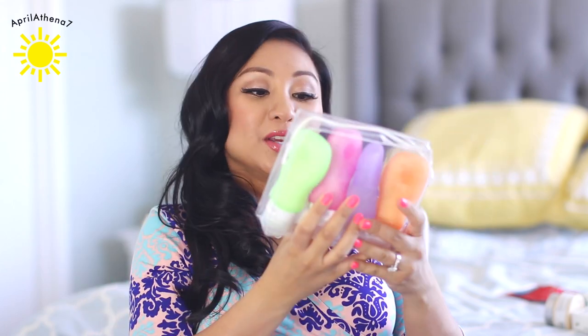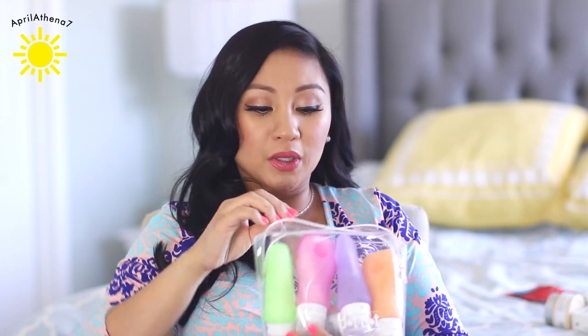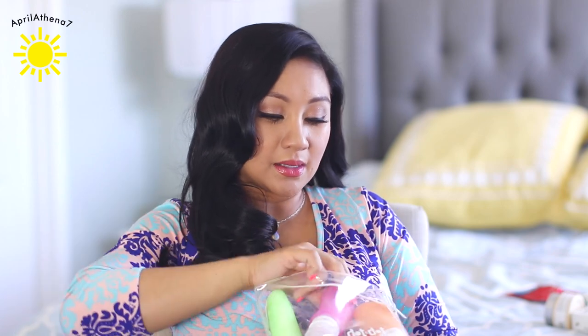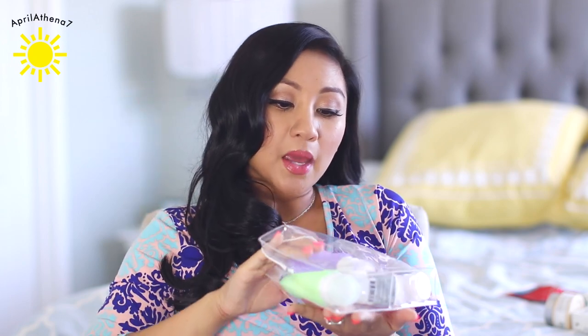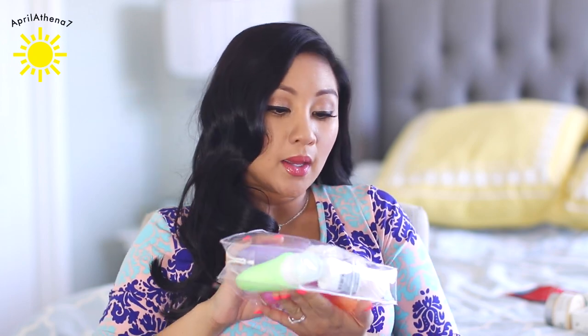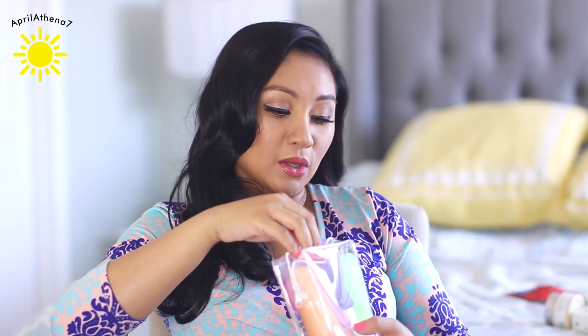I recently bought a new toiletries bag. I love this, you guys. It is so cool. It's really cool because, of course, I bought it on Amazon. I buy everything on Amazon. But it's really cool because it's labeled. Like, it says soap and it says conditioner. So I've got soap, which is my facial wash, and then shampoo, conditioner, and then lotion, and the lotion inside is St. Ives, the oatmeal one, because it's really moisturizing and it doesn't smell too strong.